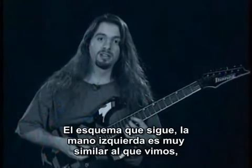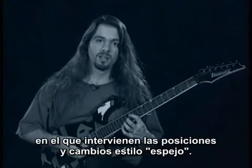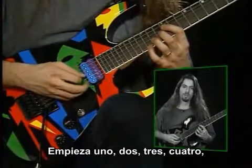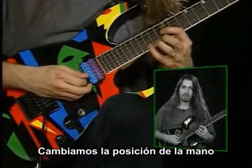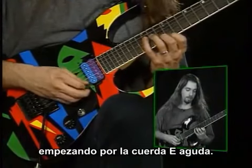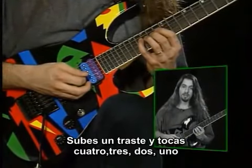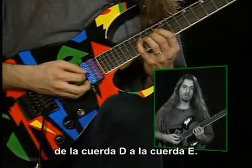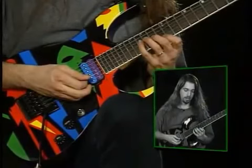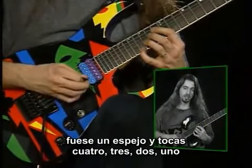The left-hand pattern is very similar to some of the warm-up exercises we were doing. It involves 4-finger mirror type shapes. It starts 1, 2, 3, 4, then reverse, and go 1, 2, 3, 4 again, starting on the high E. Move up a half step, and play 4, 3, 2, 1 from the D to the E string. Do the mirror image, and play 4, 3, 2, 1 from the E to the D.